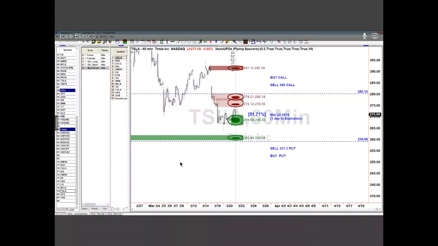So here's the trade, my friends. Tesla, we are buying the 282.5 call, selling the 280 call, and then we are selling the 257.5 put and buying the 255 put. That is your iron condor. Don't be intimidated by options terminology, by the way. Sounds very fancy, but really what this is, you sell 2 options, you buy 2 options. It's not that complicated. We will discuss all of this properly over the weekends.